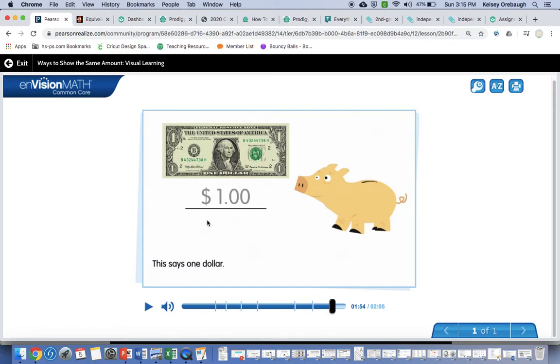Remember that when you are writing in cents, your cent symbol, which sort of looks like a C with a line down the middle, comes at the end of the amount. So the dollar symbol comes first. Then you put how many dollars you have. Here we just have 1. And if you had any cents in addition to that, any coins with your dollar, then you would put that amount after this decimal point. So this shows $1. Dollar symbol, 1, decimal, 00 to show 0 cents. Now you know different ways to show and write $1.